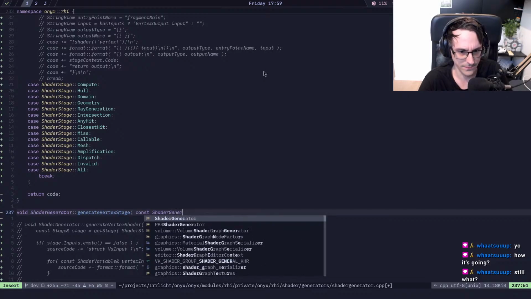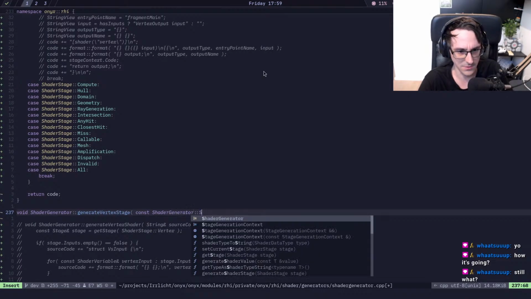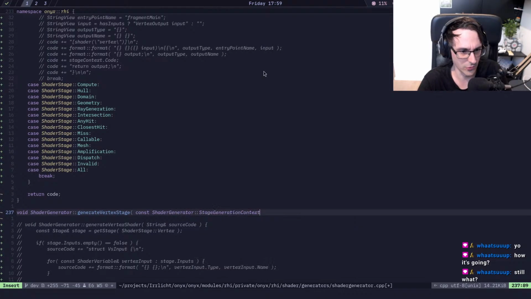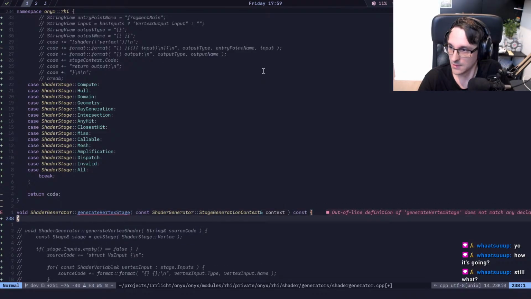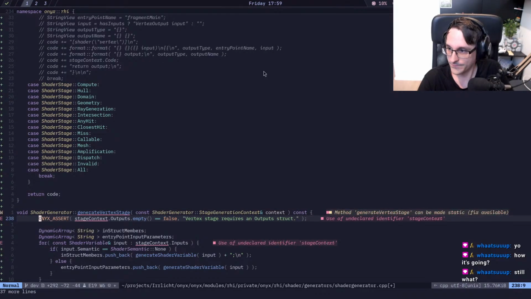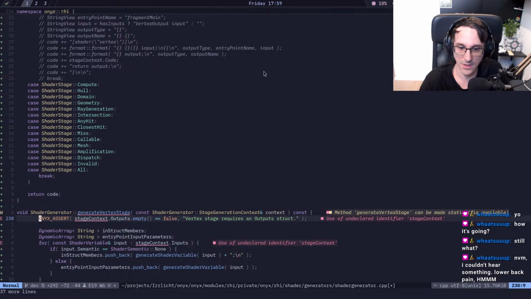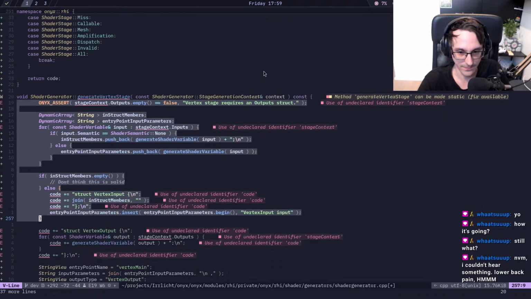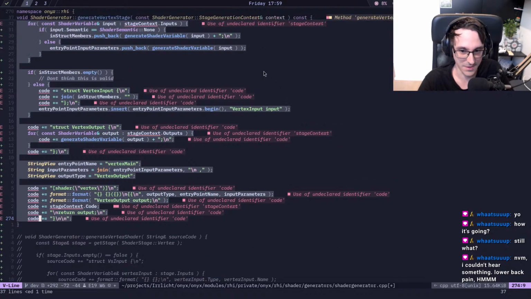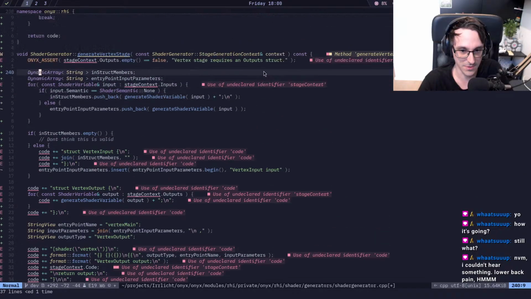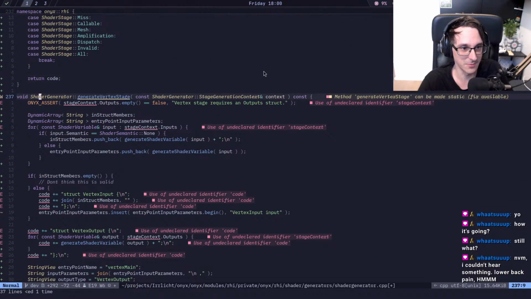Just a little shader generator work this afternoon. That's the word I was looking for. Oh yeah, I have lower back pain. Well, let's say I tried to get into bed and I failed miserably.